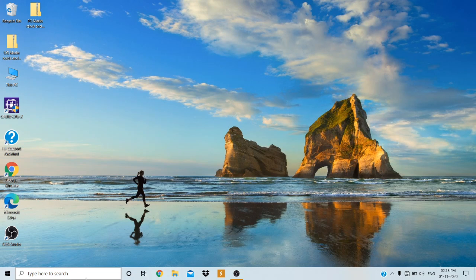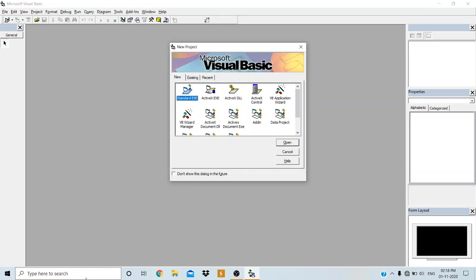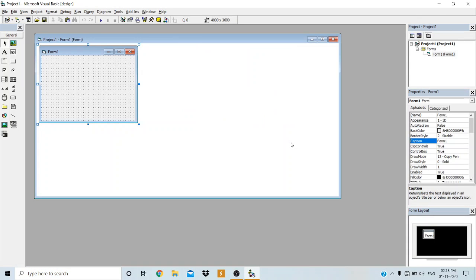Start the application, Microsoft Visual Basic 6.0, and select Standard EXE project. When you select Standard EXE project, by default every project will have a single form, that is a normal form. You can observe here in the Project Explorer window, we have the hierarchy.